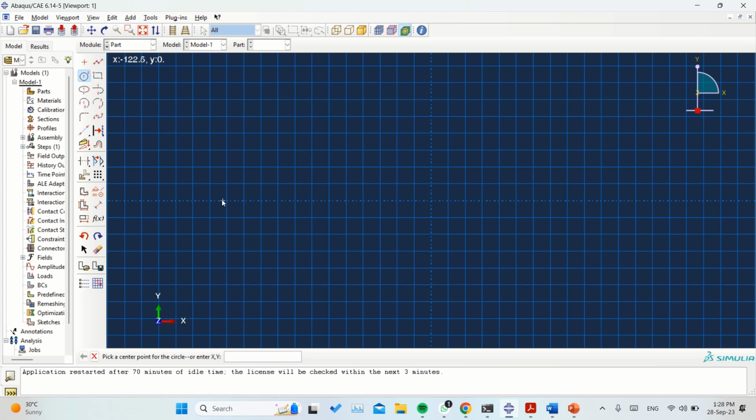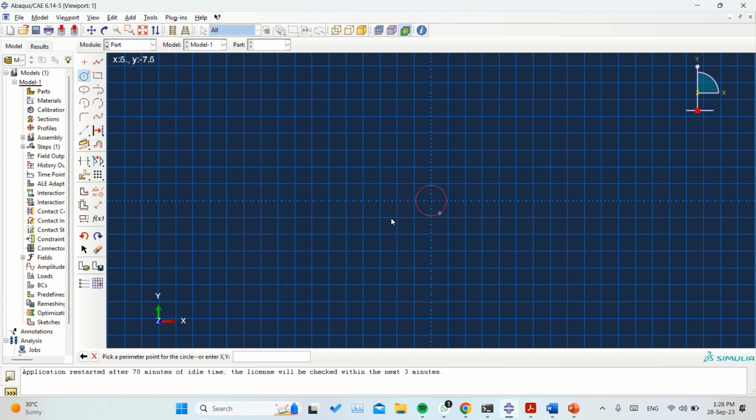Because our case is circular for all, we just click on circle and work in coordinates, which is more refined. Clicking on different locations is not good. So we start the center from 0, 0. Here you can see the command, enter XY 0 0. Here is the center.